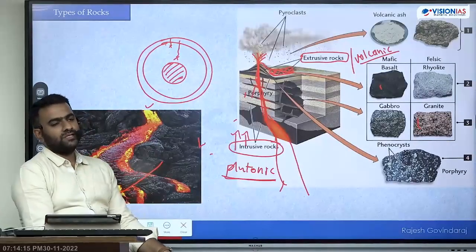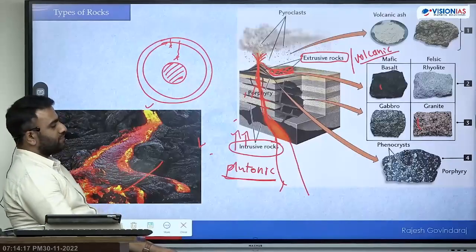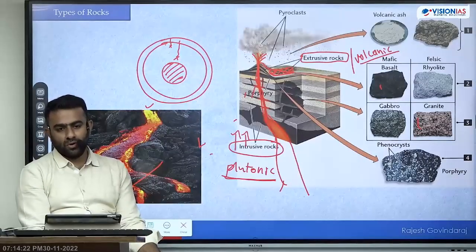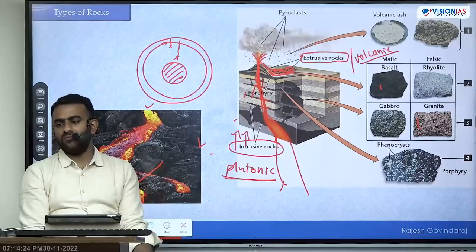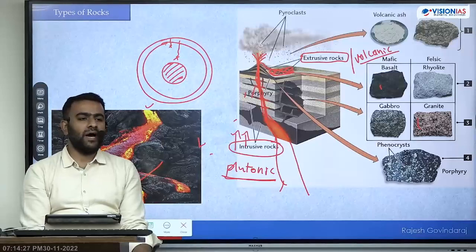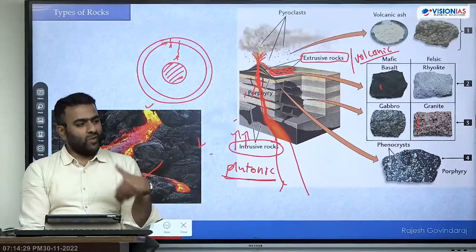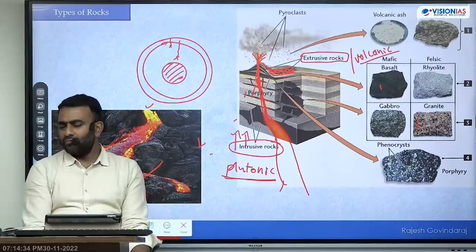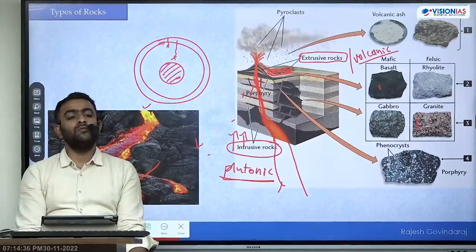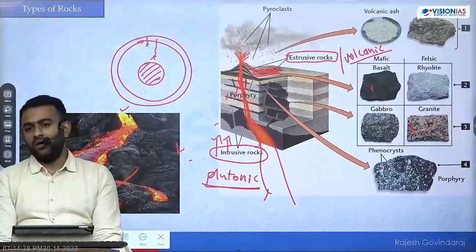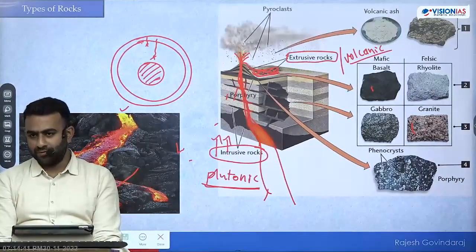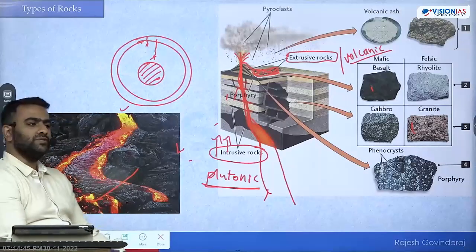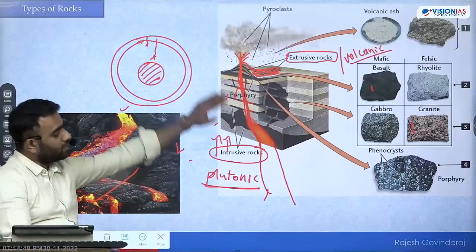The second difference: when it cools below the surface, it results in strong rocks. The strength of these rocks is very high. The ones which cool down above the surface are not very strong. We don't use basalt for flooring. We use granite because there should not be cracks, and it should last for a long duration of time. That is why we use granite. It is one of the very strong rocks, and it is formed at very deep levels.